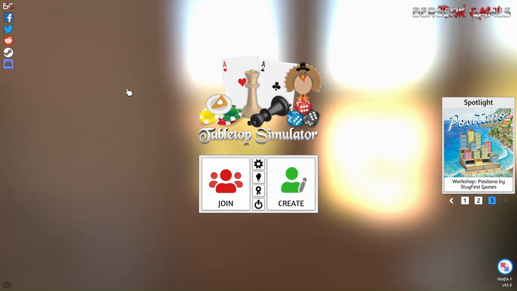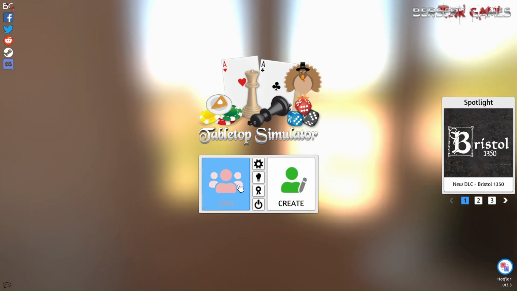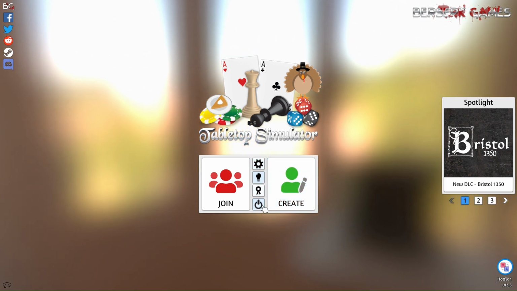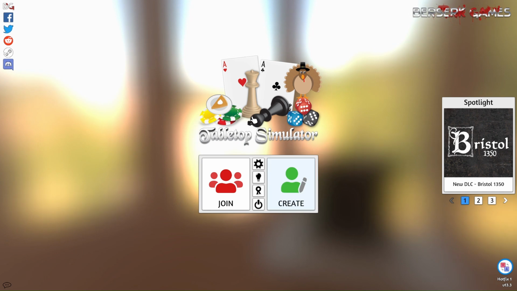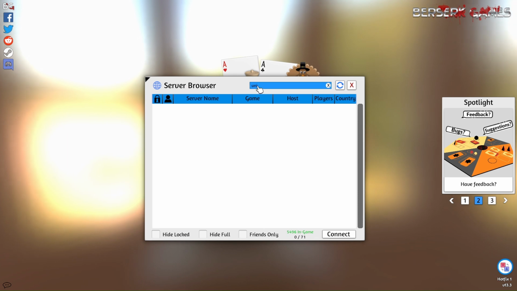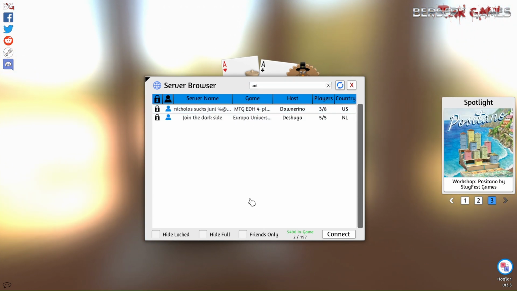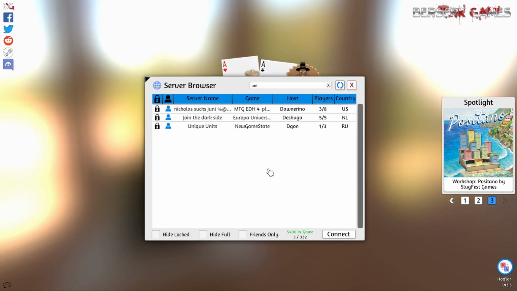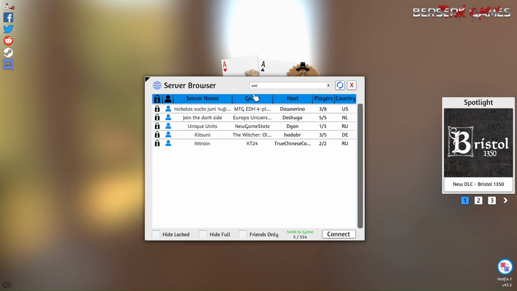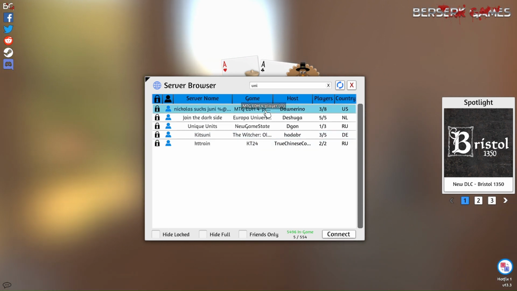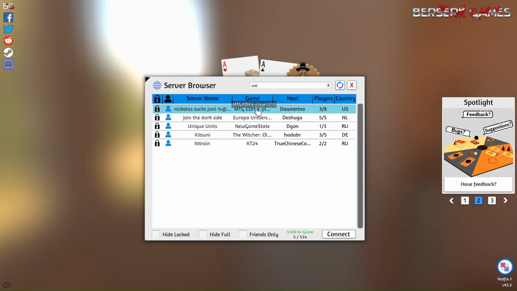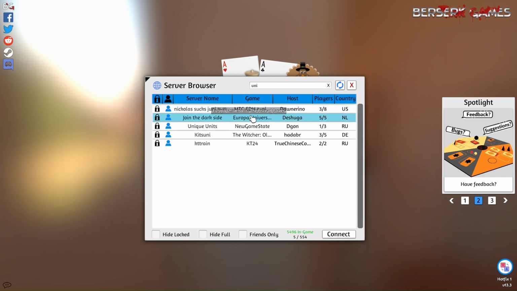Then you're here in the main menu of the Tabletop Simulator. You have the join button here and the create button here. Then some settings and a few other options here in the middle. If you want to join other people who play Union Arena, you can just click on the join button here. I typed Uni here. You will see all the games popping up. So at the moment there are no Union Arena games hosted, and it's a little bit rare to see people host games, but sometimes on the weekend or after work you can find a lot of matches here.